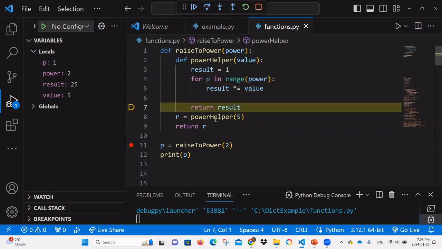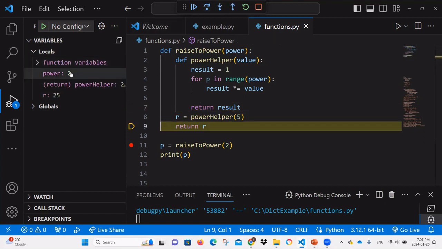And now we are about to exit from the inner function. Okay, so in the context of the inner function, there was a variable called P, and there is a power that was accessible from outside, and the result and value. Now we are about to exit, right? So that inner context will be discarded.